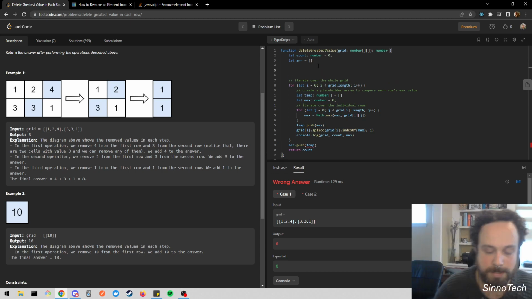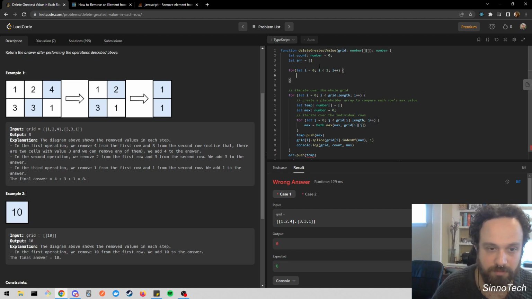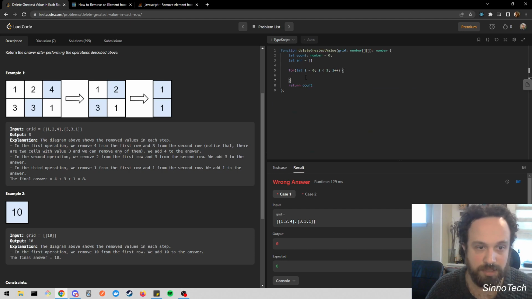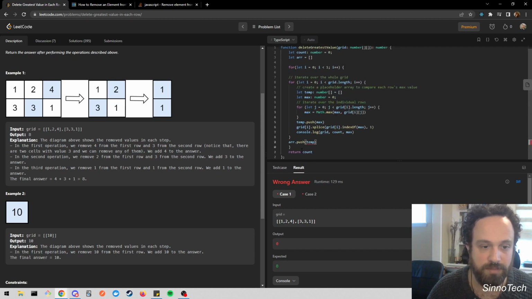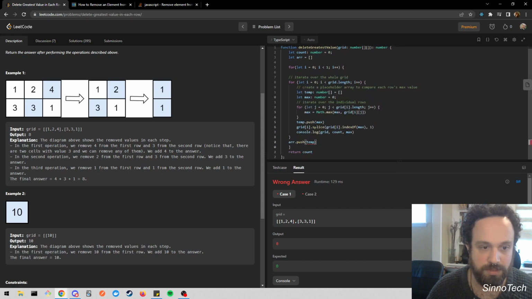Which will be 1. So for let I equal to 0, I is less than 1, and then I plus plus. I might have to triple nest this loop. We'll see. But I think we might have it figured out. So if I'm doing this all once, really, I need to move this into here. But I will need I, J, and K because otherwise I will have issues with my code. What's happening here? Paste this here. No.